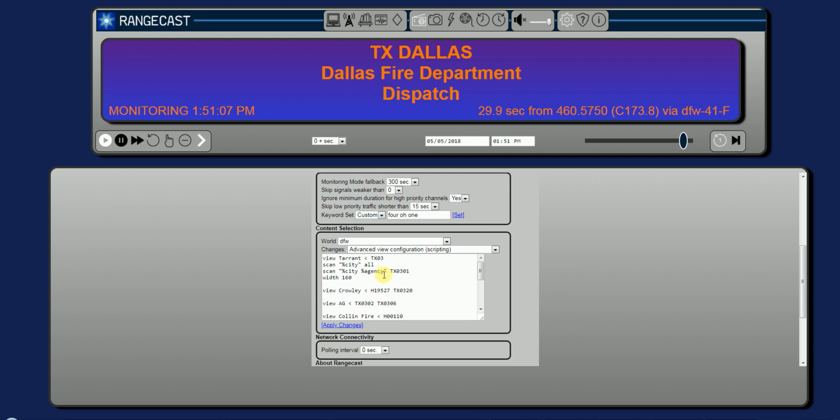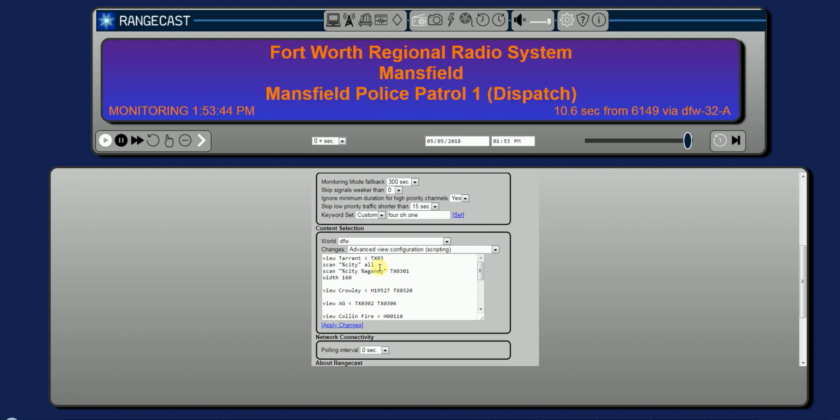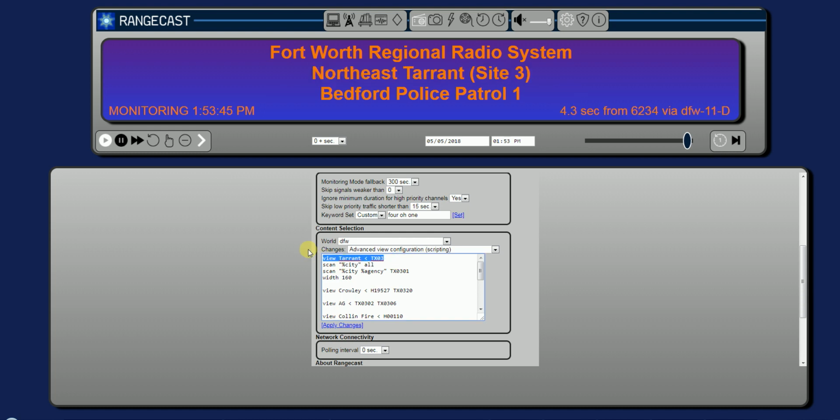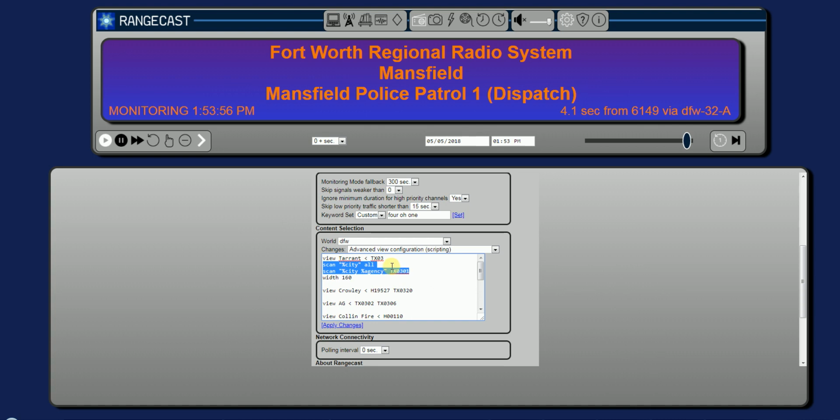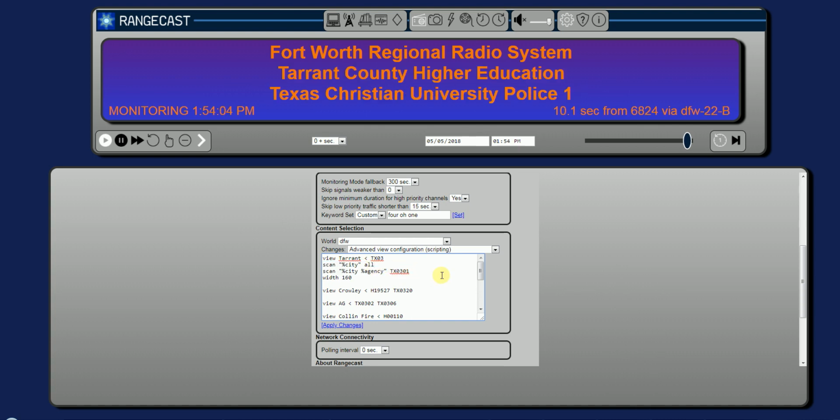So that's an example of how a multi-line view rule works. We're starting off here with the first line, which just specifies the name of the view and the channels we're working with. We then have one line at the end that sets the width of the buttons, how it's presented. We've got two lines in the middle that define how the channels are arranged. Because this one catches all channels, but then this one afterwards catches the Fort Worth channels, because it's in that order, we get the layout we have.